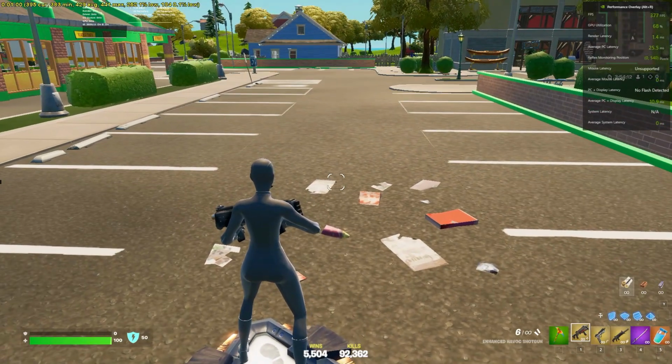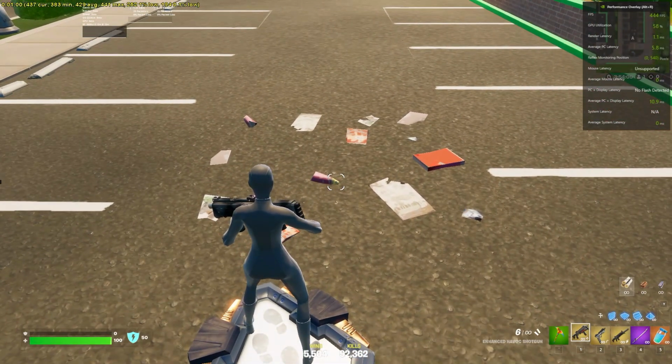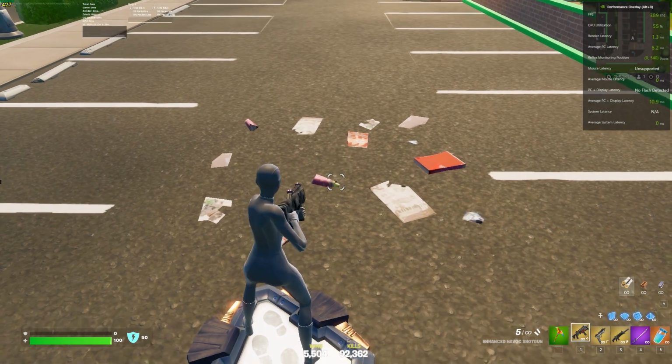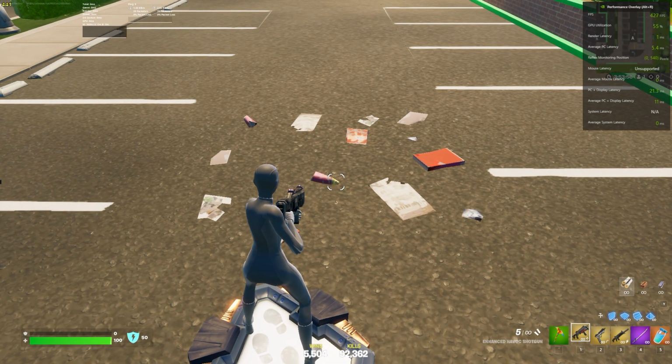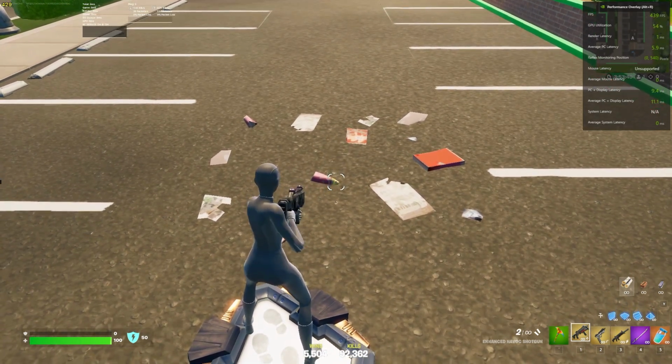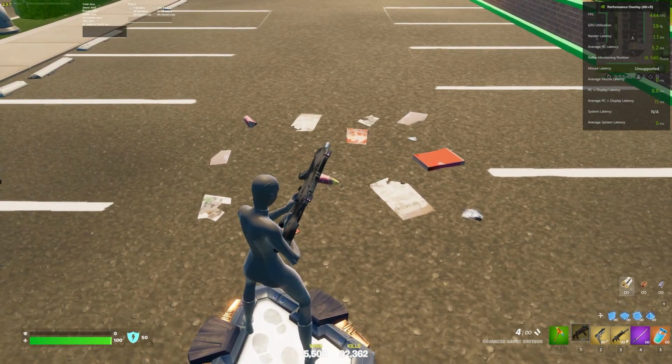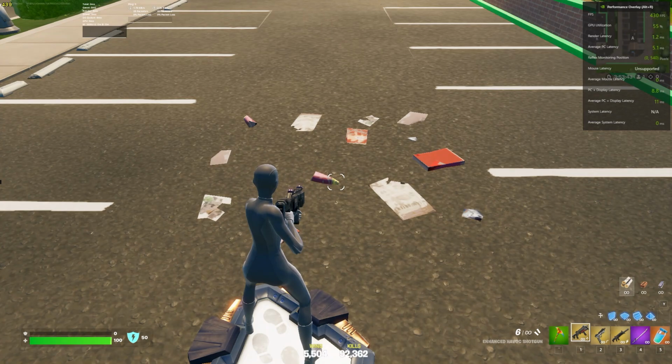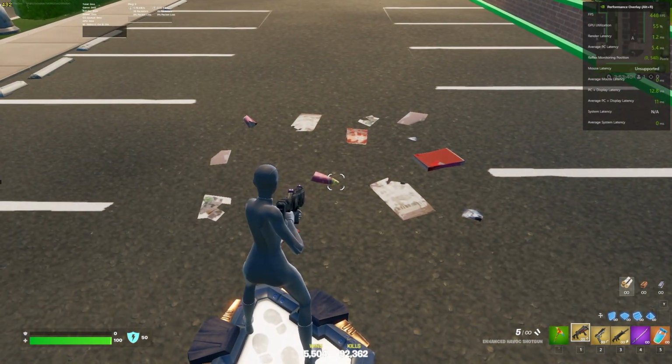So we're going to do some shooting on textures medium, and then we'll do some shooting on textures high. Let's turn this off for now. Yep. Ready? So let's not count that one. That was way too high. Why is that so high all of a sudden? Right, let's start here. Ready? Go. 12.8.